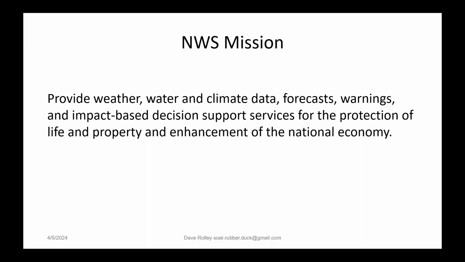The National Weather Service mission is to provide weather, water, climate, forecast, warning, and impact-based decision support services for the protection of life, property, and enhancement of the national economy. Now, National Weather Service has plenty of aviation products. However, they work in a very different problem space than what we need as soaring enthusiasts.